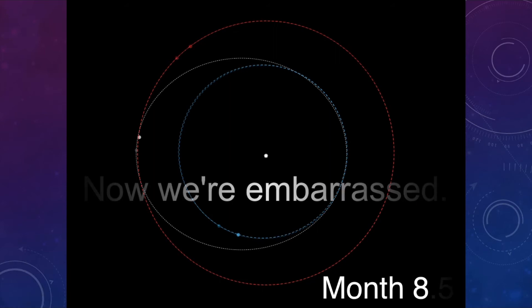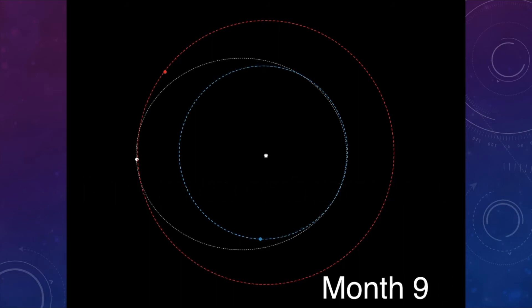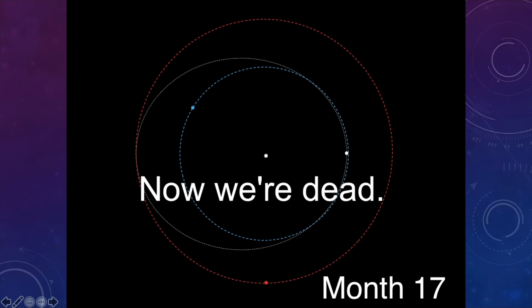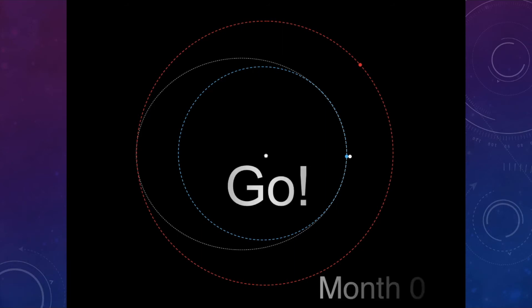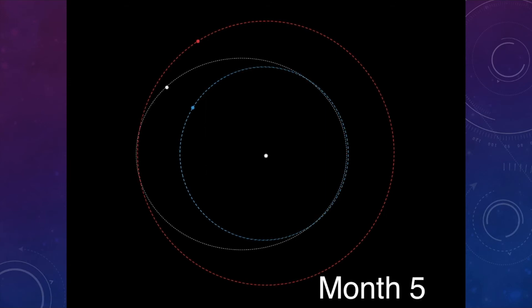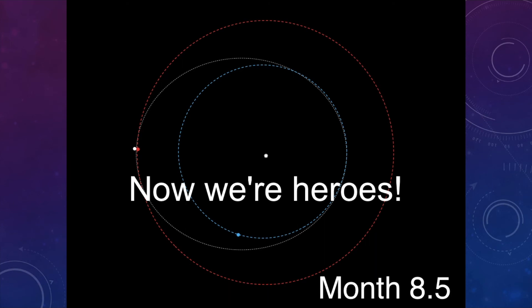Month eight — we're actually in Martian orbit, but where's Mars? It's pretty far behind us, so we just head back because you can't stop and wait; you have to be moving too. Month 17, and now we're dead — we made it back to Earth's orbit, but Earth is on the other side of our star, the Sun. So let's wait for the right moment that we can leave that will actually reach Mars in its orbit. We did it! We made it to Mars — to Mars the planet, not just its orbit. It took us eight and a half months to do that, and now we are heroes.